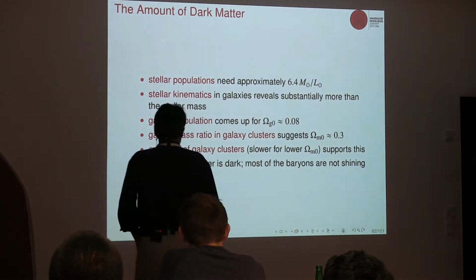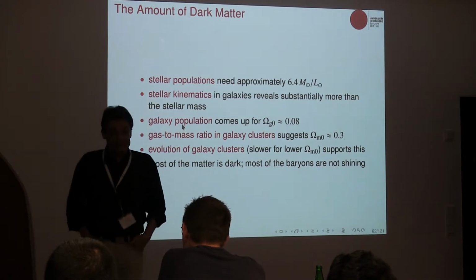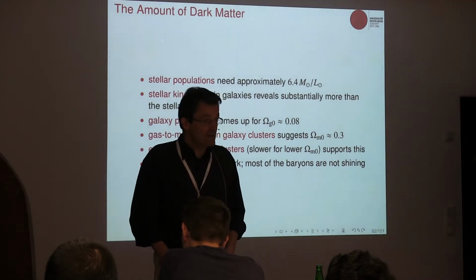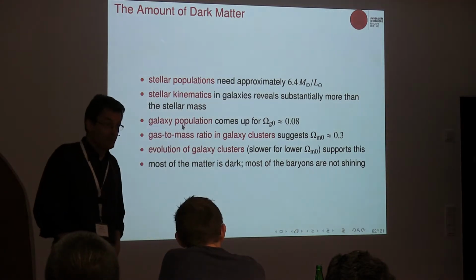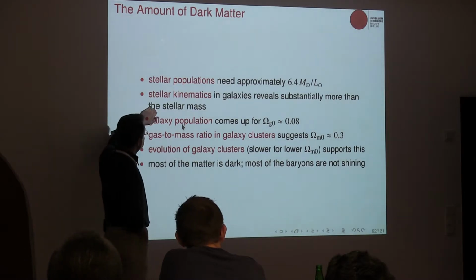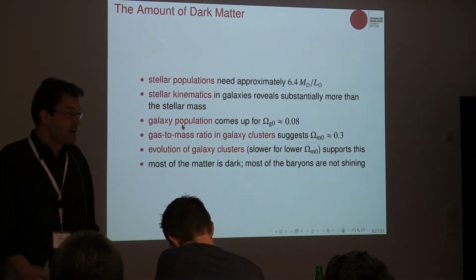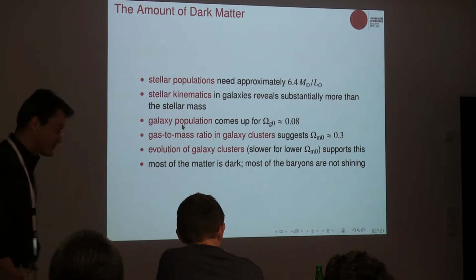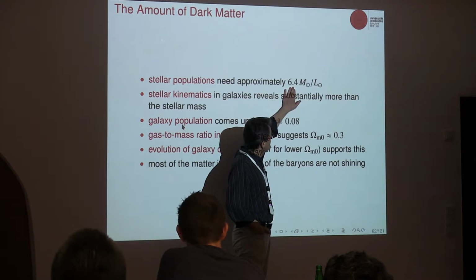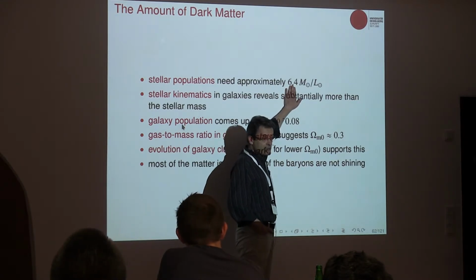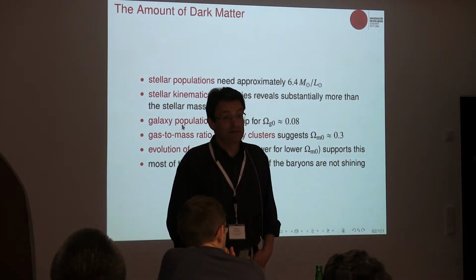Then, if at the same time you measure the velocities of stars in galaxies, you have 2 mass measurements available. One is the mass that you need in order to keep those stars gravitationally bound despite their motion. That's the kinematic mass. And the other mass is the mass that you need in order to explain the light that you see. And you find there's typically a factor of 10 difference. In other words, the stars move by a factor of 10 faster, usually, than what could be gravitationally bound by the mass that you see, even if you take this factor of 6 into account. In other words, the motion of the stars in the galaxies tells us there's much more mass in the galaxies than we see.